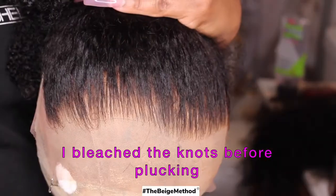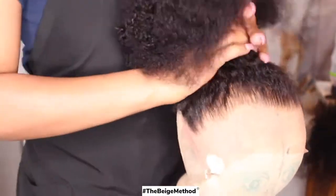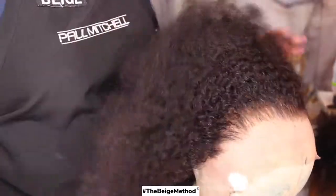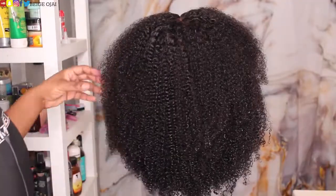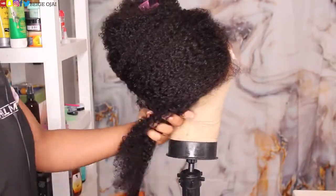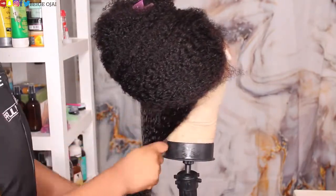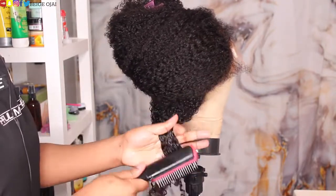Okay, so now that I'm fully satisfied with the hairline, it's time for me to style this wig. So the first thing that I'll be doing is wetting the entire wig because I feel like this texture is easier to work on when the hair is already kind of soaking wet. After the hair has been submerged in water, I will be sectioning off the hair. I'll be grabbing my detangling comb and fully detangling each section. I do have a spray bottle of water that you will see me spraying on each section periodically because the hair does dry pretty quickly.